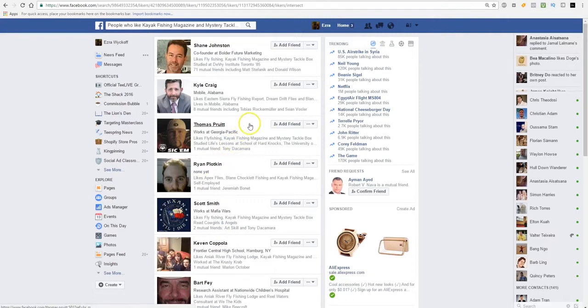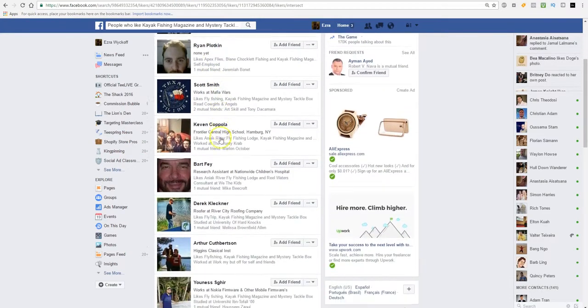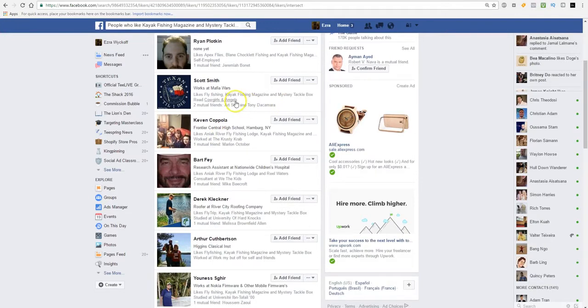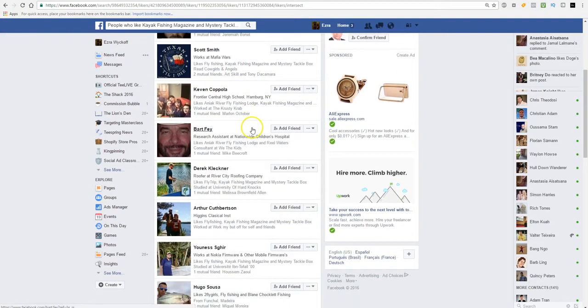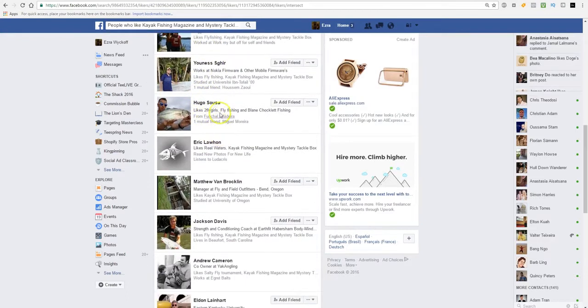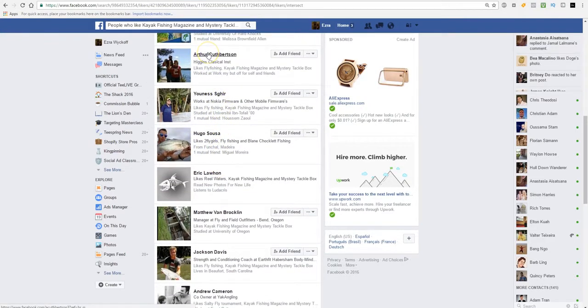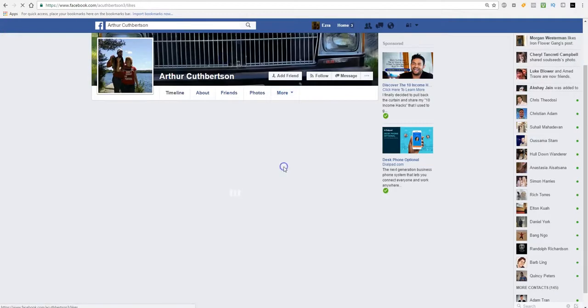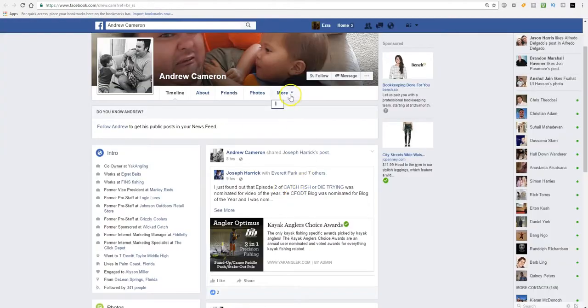So once you're here, you just get right into opening them up in a new tab. You kind of want to stay away from the top few that are going to be mutual friends most of the time. They may be marketers, even though they might like fishing. But you definitely want to stay away from marketers. So I want to get away from the mutual friends here and start there. How about this? Proceed with going to their likes page.